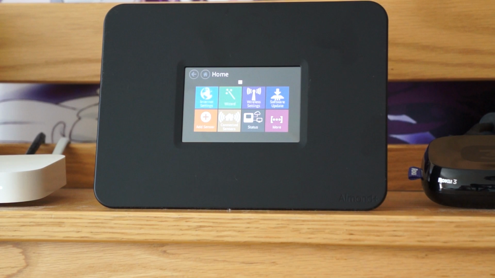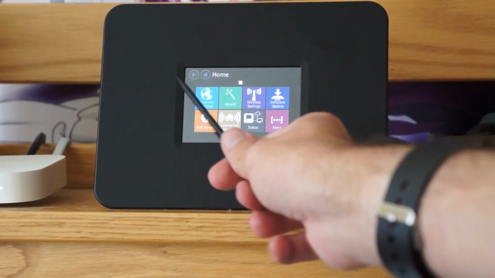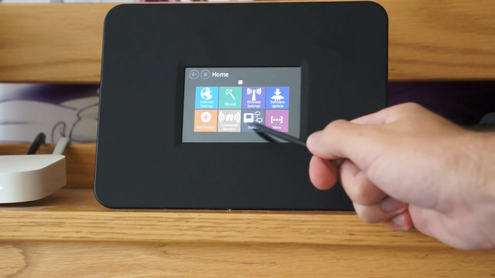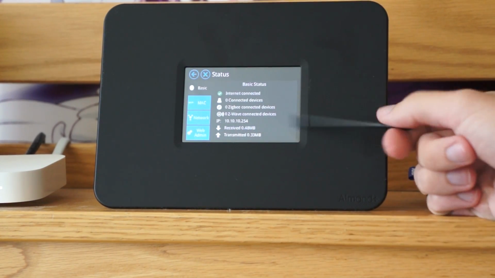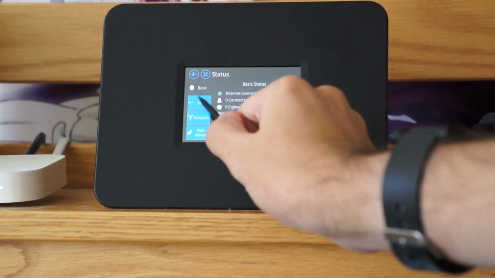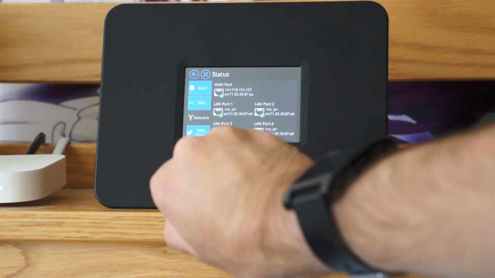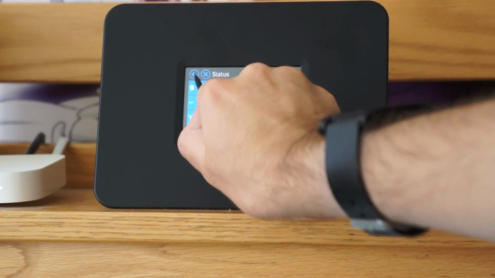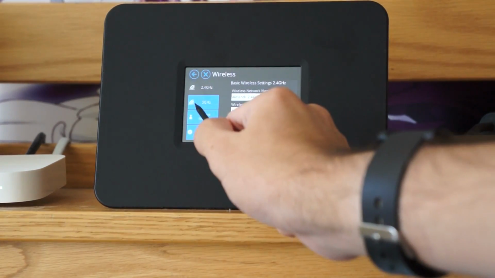That is the menu screen, which looks like it's basically a Windows 8 interface. Internet settings, wizard, Wi-Fi, software update, which I'm pretty sure there is one of, add sensor, connected sensors, status, and more. So status, internet is connected, nothing is done, and all that stuff. The IP address I'm going to have to change at some point. There's the MAC addresses, there's the network, none of which is currently configured. Web admin, oh, that's a great password by default. And wireless settings, that's, I guess, default.